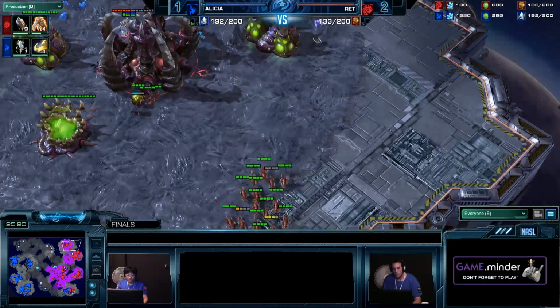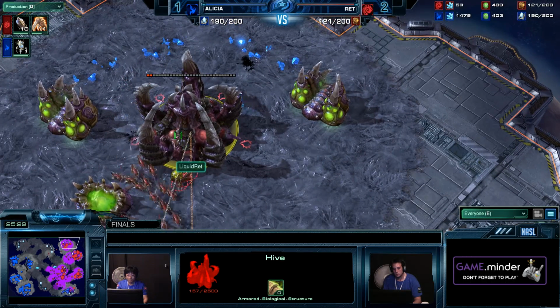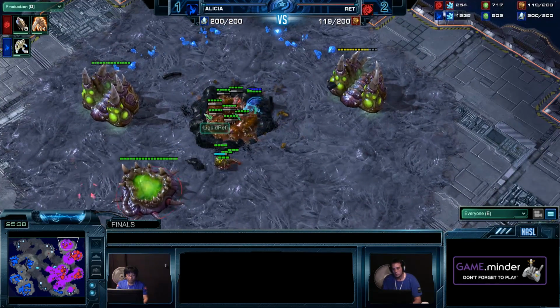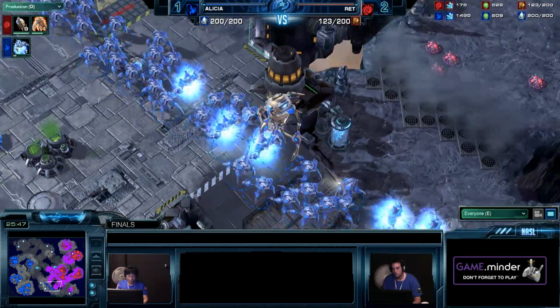You see that Red losing another base, but more importantly, a lot of drones as well. Red can't keep affording to trade like this, or actually not trading at all, just losing units. Oh, and look at this, the Hive is going to go down. Alicia takes a huge advantage in this game, if he didn't already have one. Of course, 200 to 123.